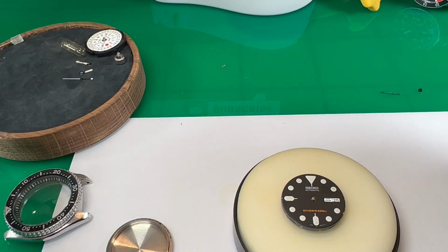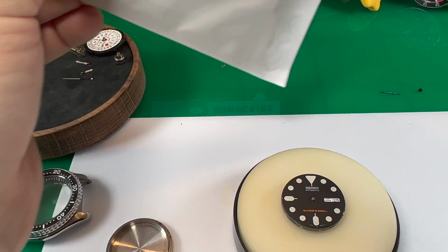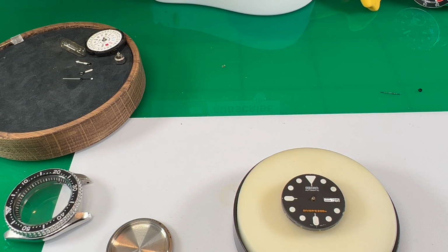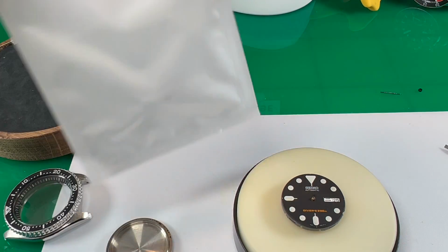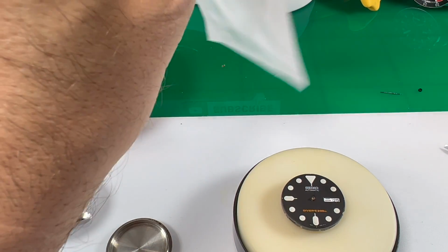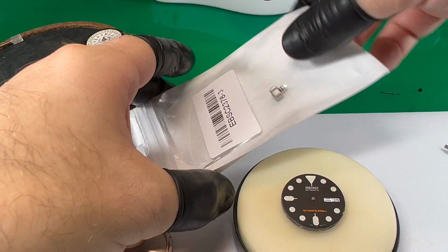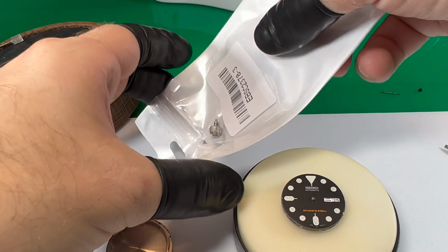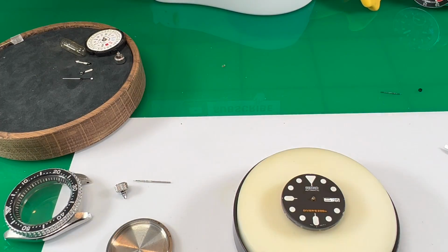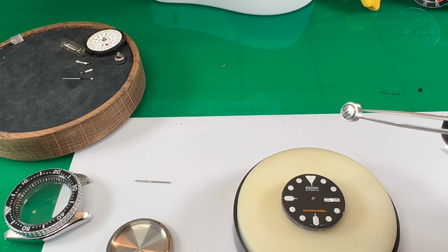Cool. Now, one thing I'm going to do now is get the new stem and crown. The reason why I have a new stem and crown is the stem off the old movement will not fit because it doesn't have a position for the hacking. So you need a new stem, and I would have used the original crown, but it had unfortunately stuck in there. So let's just take that out. Cool, there we go. Let's just get this out of the way, put that over there. It's even signed, this one.